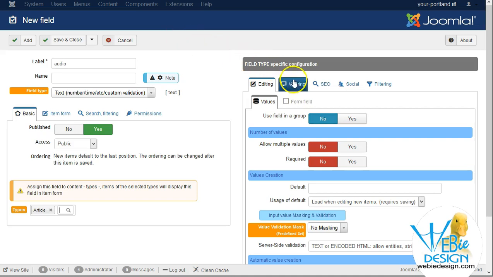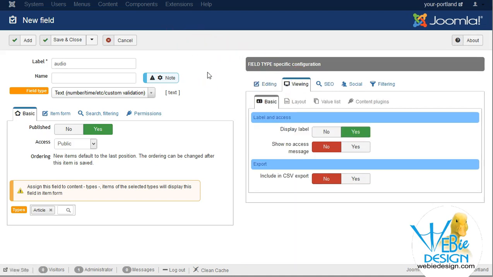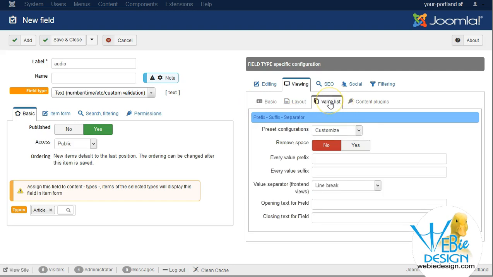And what we're going to do is click on over to this Viewing tab and the Values list, and we're going to remove spaces. And before every field where we're going to have the name of the audio MP3 file, within our field, we want some of that short code that we were looking at earlier to process. So I do have it saved here. We've got the audio source equals, and we're going to put it in the folder images/stories_audio, and then it will be the name of the MP3 file that we'll put in the field.